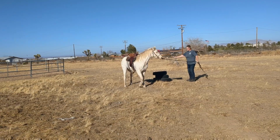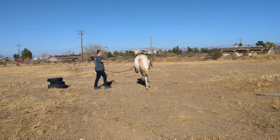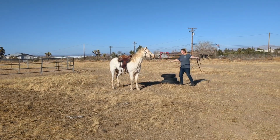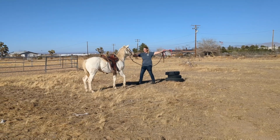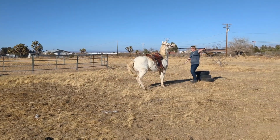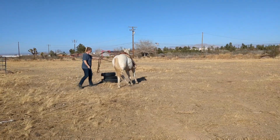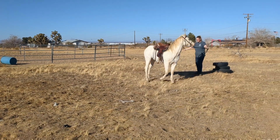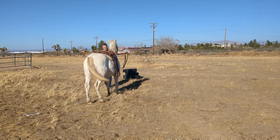This is her very first time lunging outside of the round pen. I have never taken her out here. I've never worked with her out here. So I'm expecting mistakes. I'm expecting her to be a little bit stubborn. You see the line is a bit loose. I have to yank on her because she wants to keep backing up and she knows better. She knows the rules. She knows she has to turn. She has to go. Just like kids, they like to take an inch. You give them an inch, they take a whole mile.